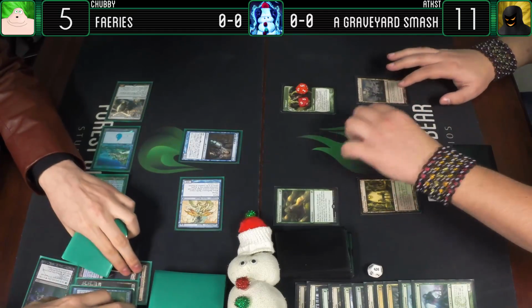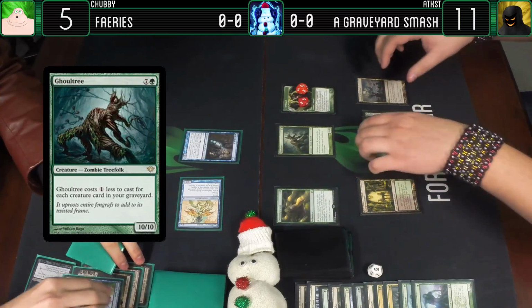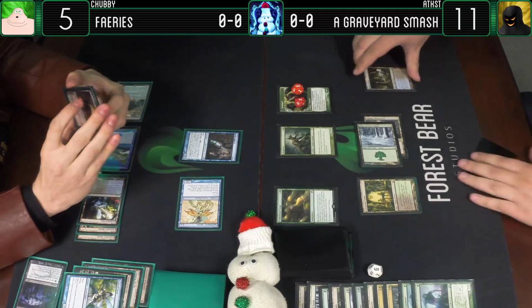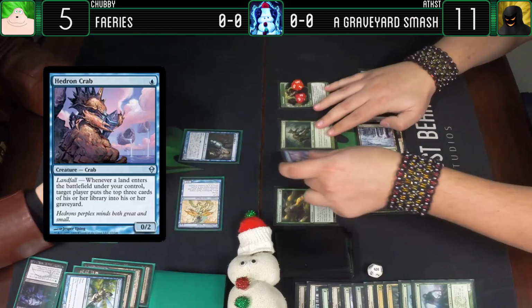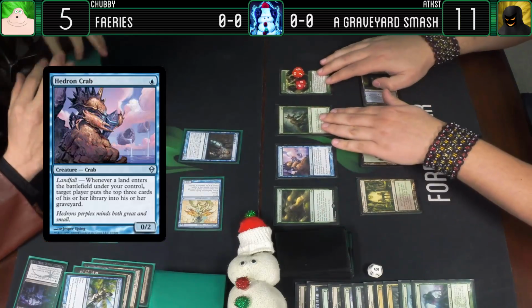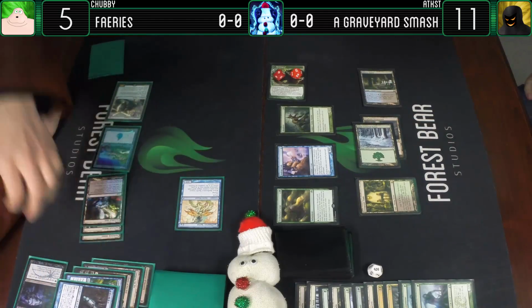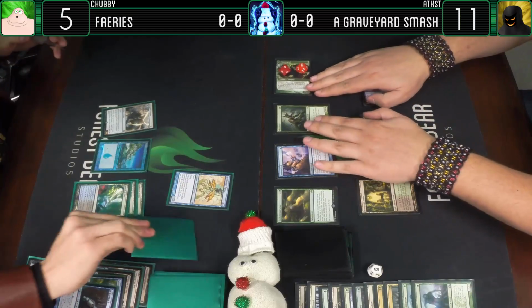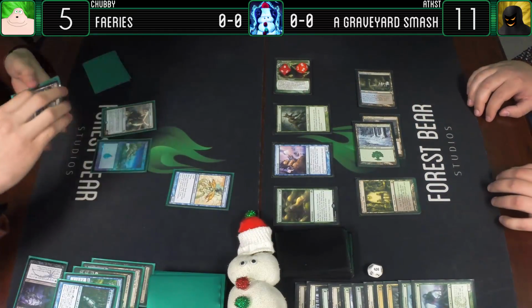So, here is a two-mana 10/10. All right, well, that's kind of hard to deal with, turns out. And a Hangarback Crab. Yeah, this has gotten out of hand. 5. Block. End of turn. My grand plan is no longer viable, I don't think.